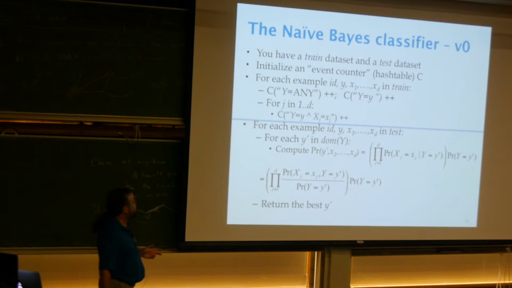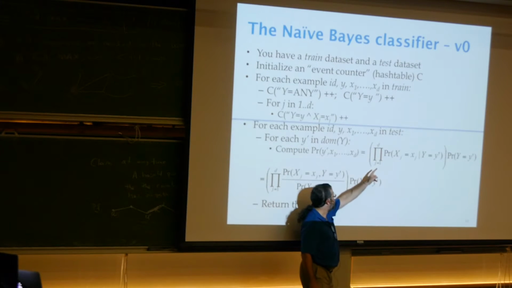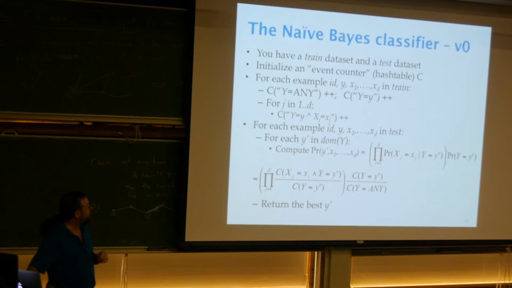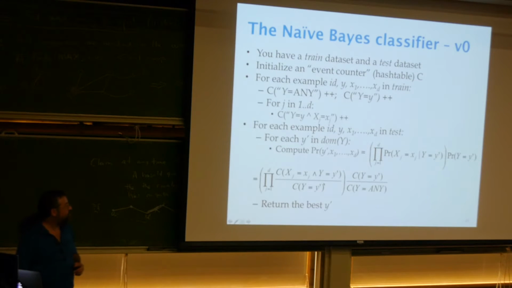If I want to figure out this conditional probability, it's just a ratio, and we can estimate that by ratios of counts. The probability of seeing y equals y prime, some particular value, say affect rather than effect, will just be the ratio of the number of times you've seen it versus the total number of examples you've seen. And here we've got a similar thing. It's the number of times we've seen that particular context word with that value of y divided by the number of times we've seen that y. So that's the algorithm.